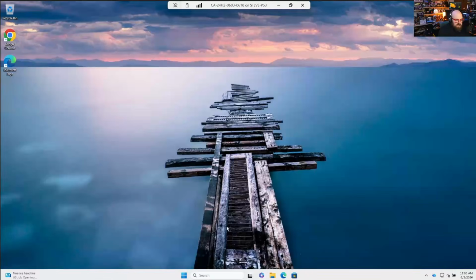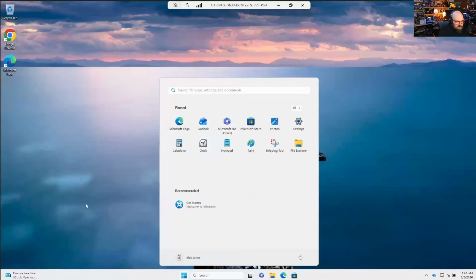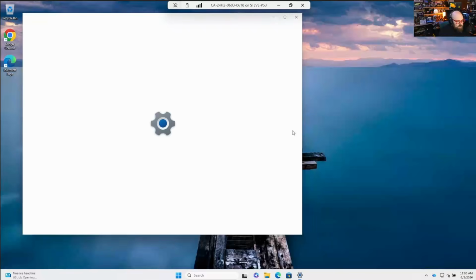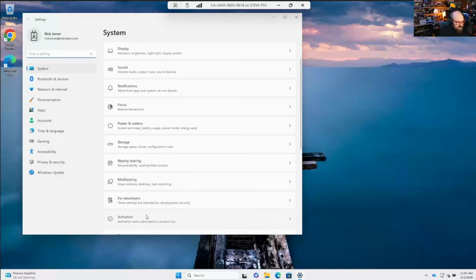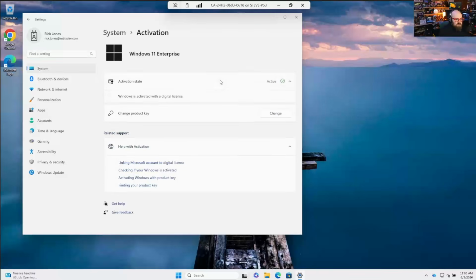So now when we log into Rick's device, which just went through Autopilot, and we go through settings, system, activation, we don't get any of that. So we didn't have to go through MFA because we're excluding that component from the conditional access policy. So Windows is going to be able to go out and activate without getting any kind of an interactive prompt. And I would say that's the experience we want.